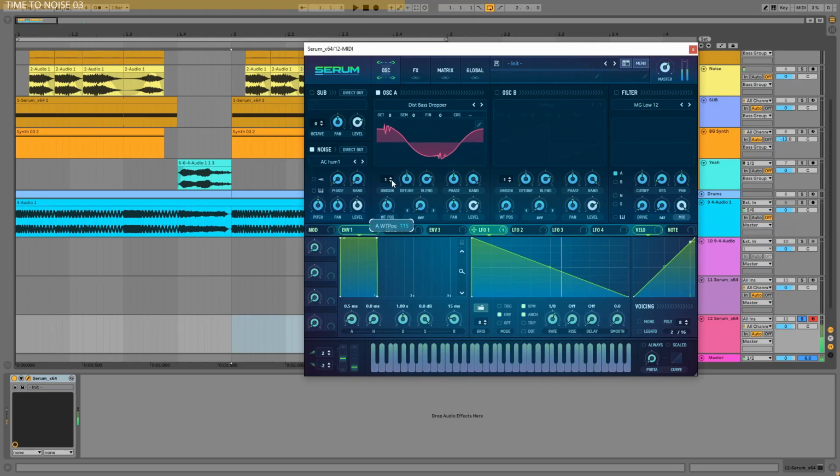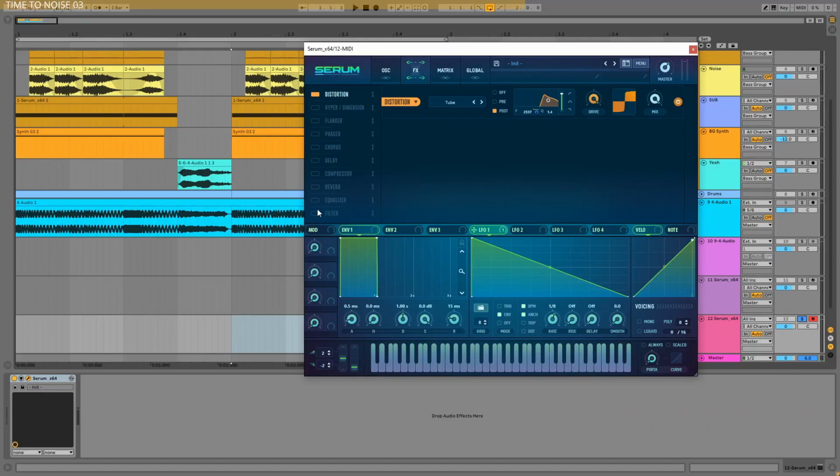Okay, and because oscillator A has a different form, because it is a wavetable, we can play around with the wavetable position to have a different result. Let's try the sync warping mode. And let's tap this forward. Let's use a filter, for example a comb filter.